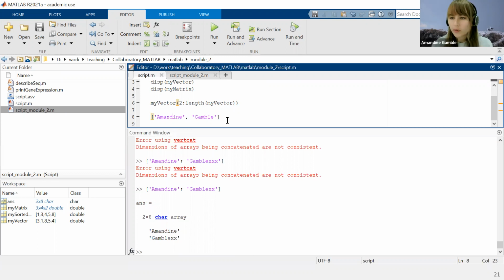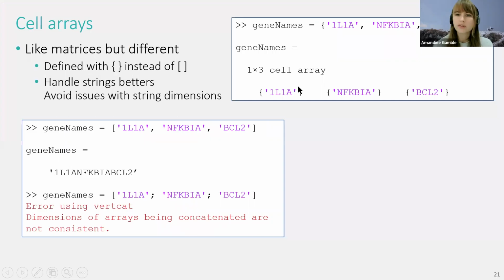Okay, so the way to avoid that, because very often you will have to work with strings in your data sets, like the name of the individual, the site, the genes, or whatever, is to work with cell arrays. Cell arrays work like matrices for most of it, except for that. The way to tell the difference between a matrix and a cell array is, you remember a matrix was defined using square brackets.